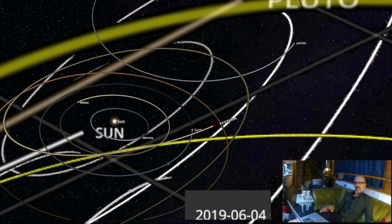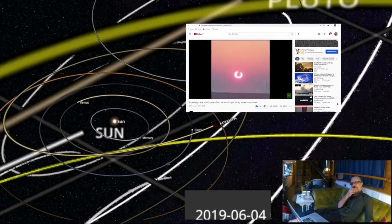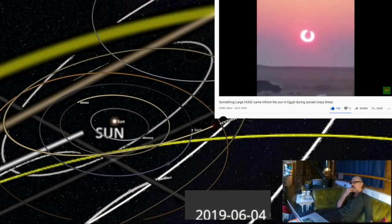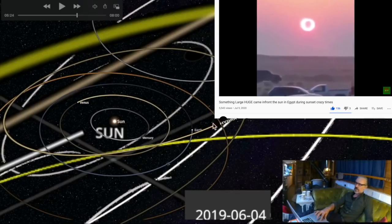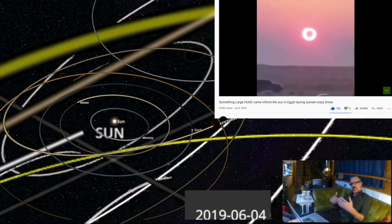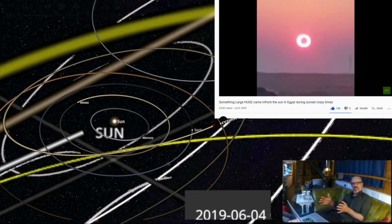And we saw it eclipse the sun. We saw Nick Thomas have an amazing shot of it on the 9th of July, just before my mum passed on the 20th of July last year, 2020. We saw this epic shot from Egypt of the sunset, and you could just see it eclipse, and in my mind that's Hydra, except that I've got Hydra too far forward here. That's the mistake in this timeline. When I run the whole sequence later and we do the big calendar over the top, and we just let it run through, you're going to see that I've got this slightly out, but I could obviously alter that, change that down and redo that.